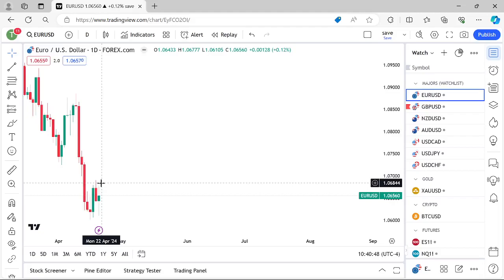What we see here, I want you to look at my cursor. Look at this candle right here. You see how price opened up right here? That's where that red candle opened up, and this is on Thursday, April 18th, 2024. We opened up right here, and then what did price immediately do? It pushed up. You see that wick right there, because it traded up above this high right here. That's what that wick represents. It traded above, but it didn't close there, did it? No, it didn't. Remember, the wicks do the damage.